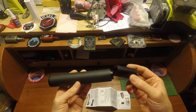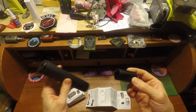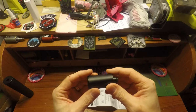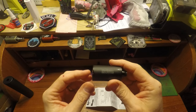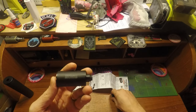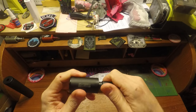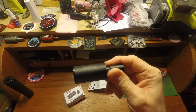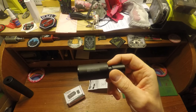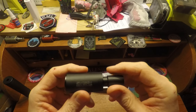This might work for some guns, which would look nice with a long, big fake silencer on it, but when you just want to use the tracer effect, I strongly recommend this. I understand why people like the Acetech Lighter versions, but now that you can get more or less a copy of it for like half the price, why not? This is very interesting, and I test shot it. You have a little video coming up just after this.